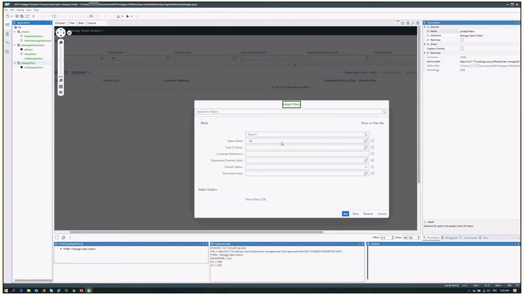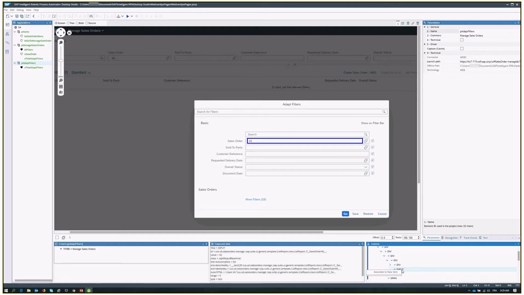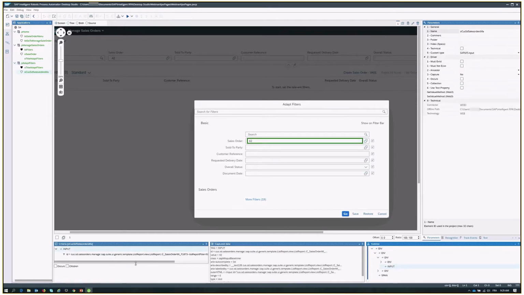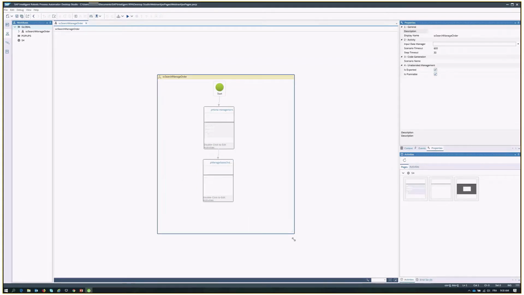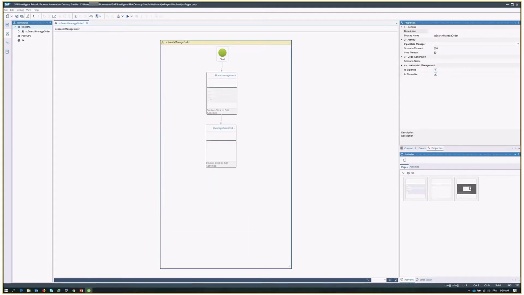Yeah, I will declare the input, and yeah. Okay, so now I have to modify my workflow. So here we don't need this anymore because it's another page. Okay, and now I will take my page adapt filters.